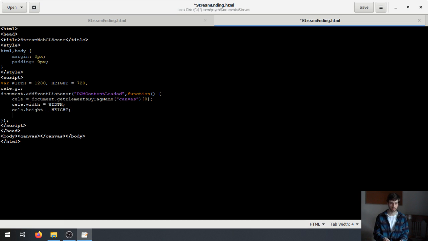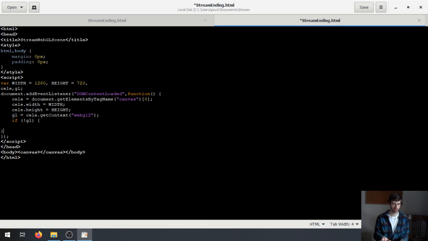And then we're going to get the WebGL context. So we do canvas element, get context WebGL. And we're just going to use, man, actually, do we want to use WebGL 2? We can use WebGL 2, because we can always just update our browsers now.